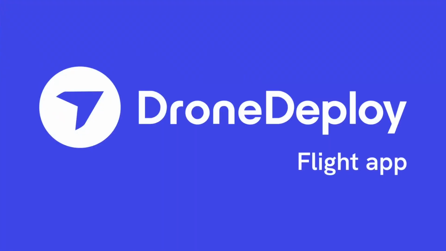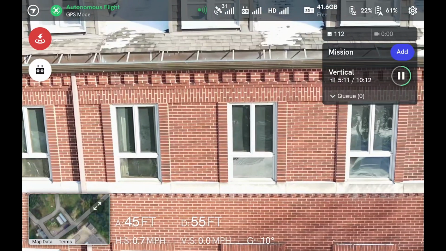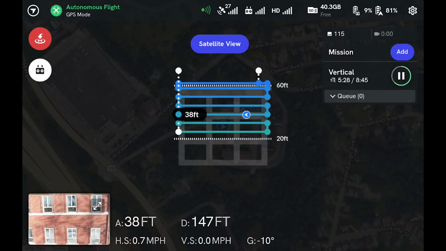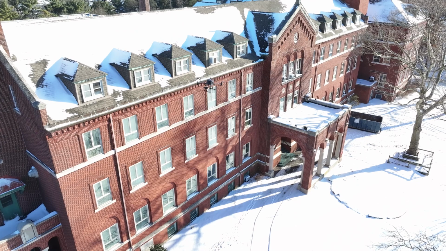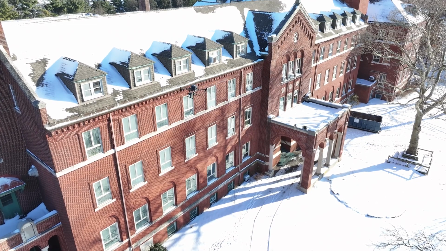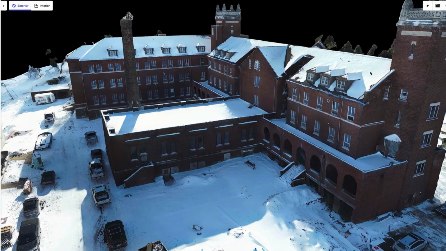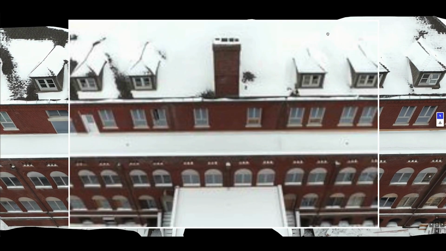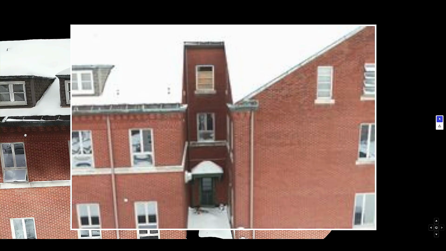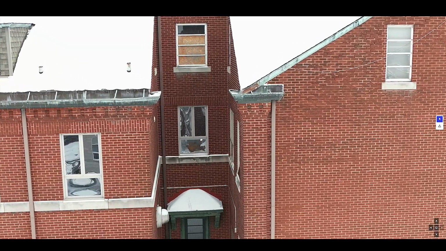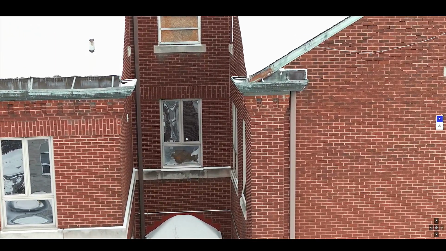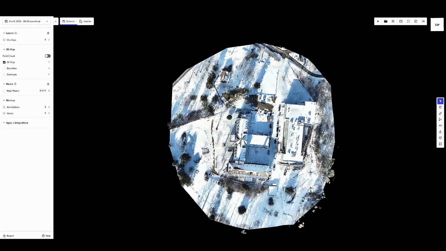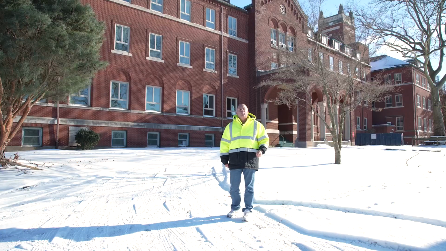Drone Deploy has vertical mapping and facade inspection capabilities that I don't think anyone else has. And this is actually an exercise that we're putting into our online course that has over 20 hours of content. So we're going to walk you through what we're doing with the flight planning, the actual software, the features and the functionality. We're going to bring our data set in, process that data, and show you all of the really cool features with Drone Deploy.